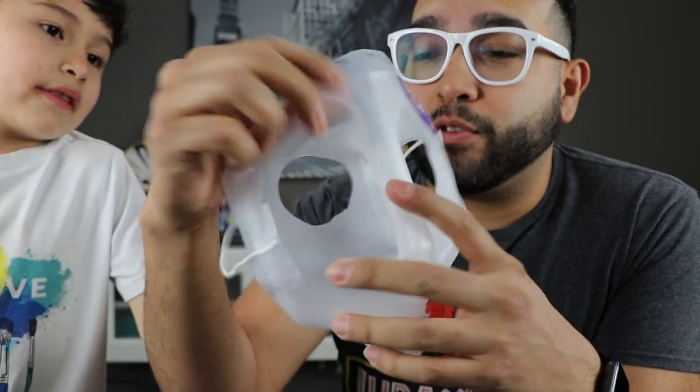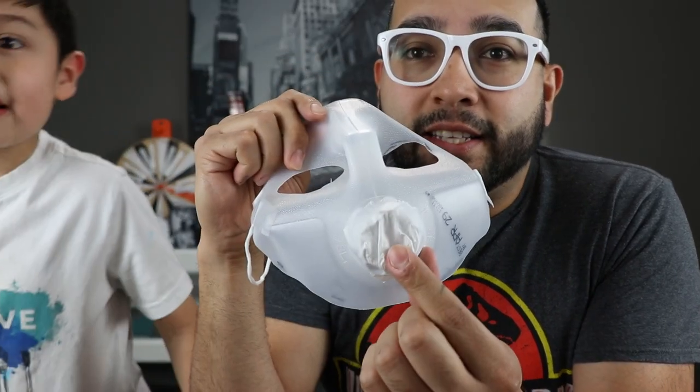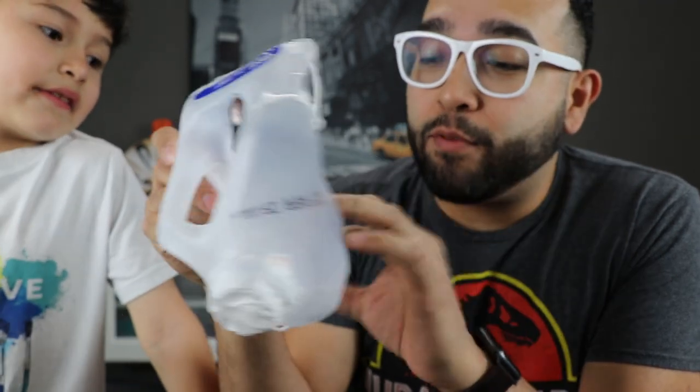There's a hole and then two eye sockets. Let's go ahead and cut it and show you what it looks like. Check it out — up close it's really just two holes for the eyes, some napkin for the breather hole, and a little retractable string to wrap around your ears. He's protected from germs! It's kind of cool, though the eyes and sides are kind of exposed. Mask out of milk carton — done.